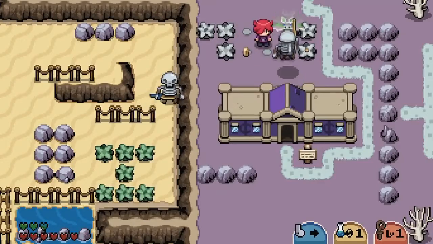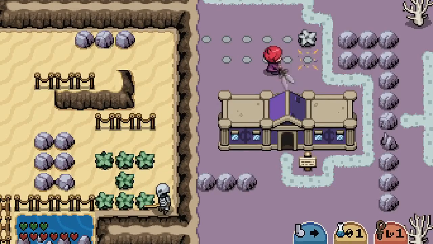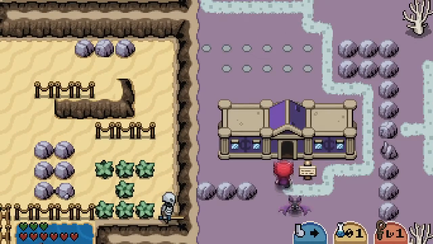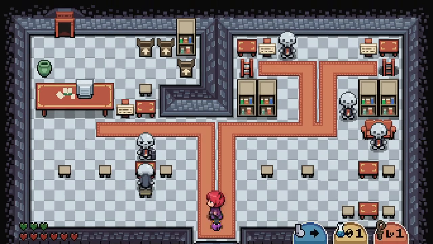Let's go down. I think that's probably the... Kill him. Kill him! He's attacking. He's getting a good hit. I don't know if he does a lot of damage to the enemy, but he does seem to be doing a good bit. There's meant to be a dungeon around here. I should take a look around.